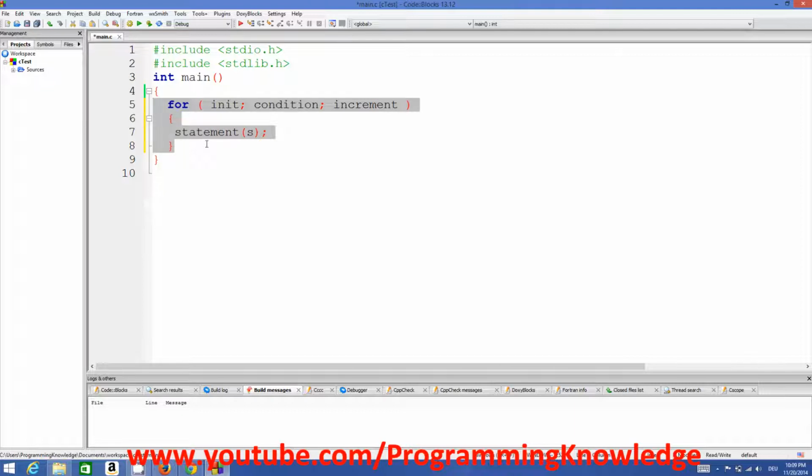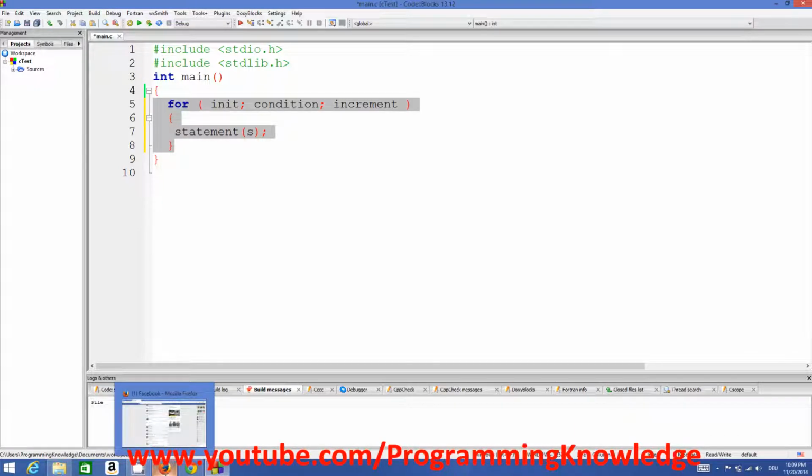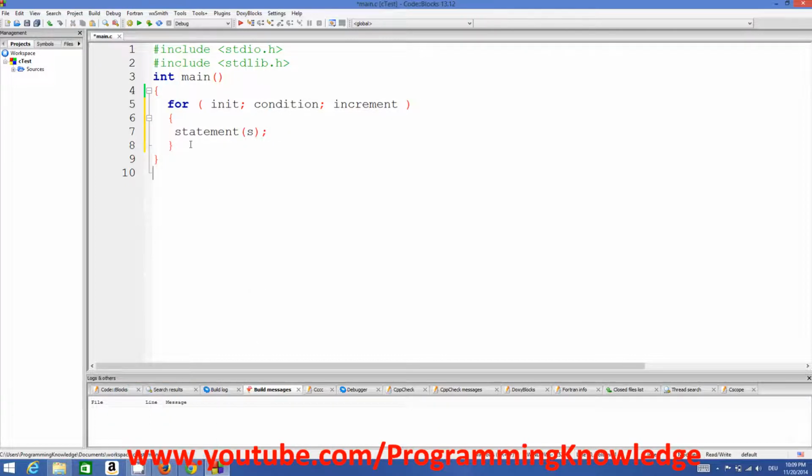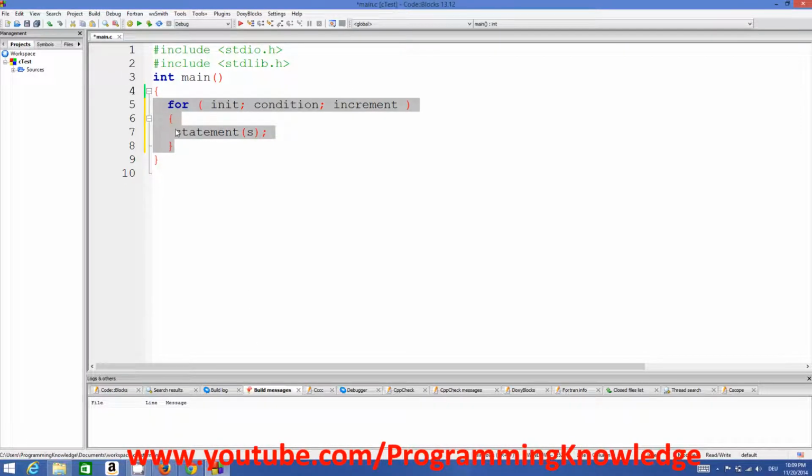structure of for loop. Now let's take the same example which we have been seeing in the last two videos, just printing 0 to 10 as an integer. So I will just declare a variable which is equal to 0, and on the basis of this variable I want to print up to 10.